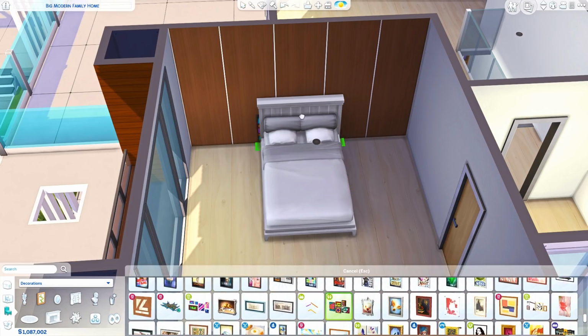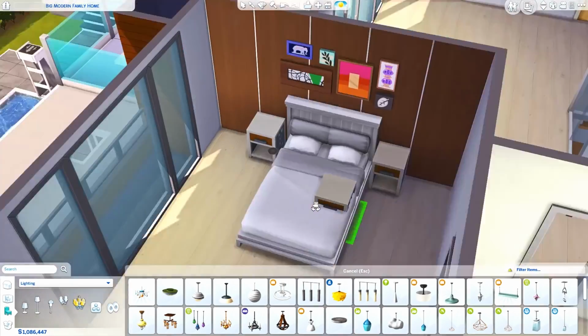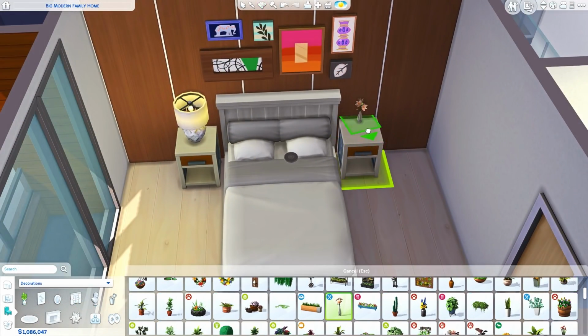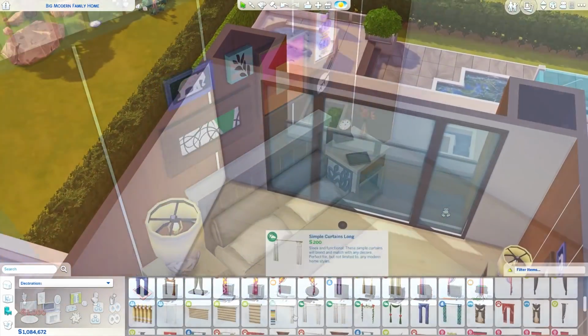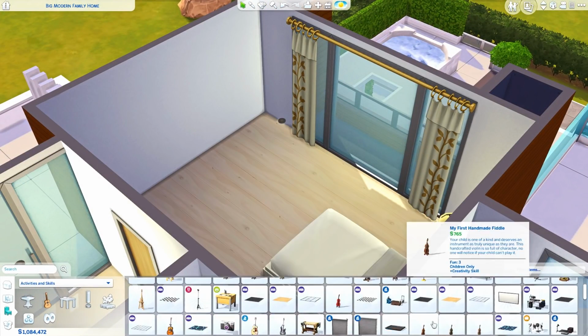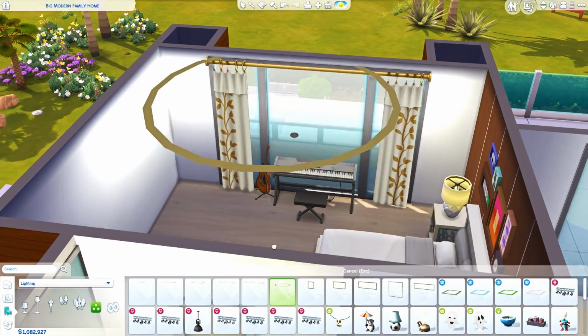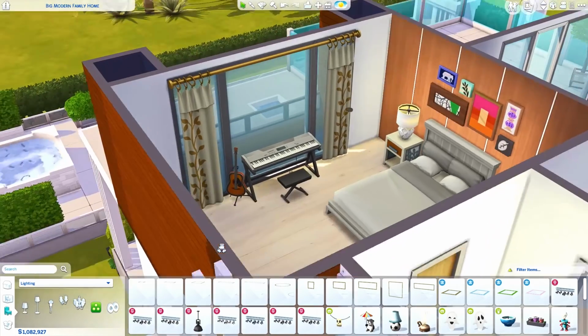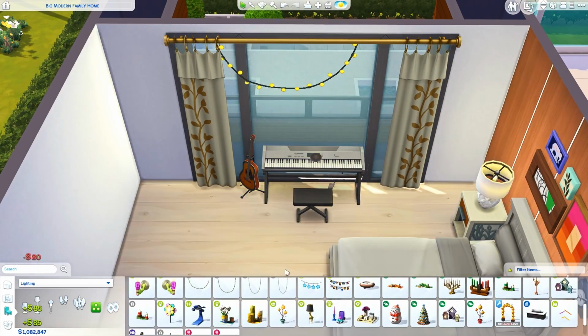But I am trying my best to do something funnier or more interesting with the bathrooms now and then. So not in the next build because it's a smaller one, but for the bigger ones, you can always try out new things now and then. Usually I just want to get the bathrooms over with, so I make them super small and then I just put in the necessary things. Don't try to decorate it too much, but I did try some new stuff in this house at least.